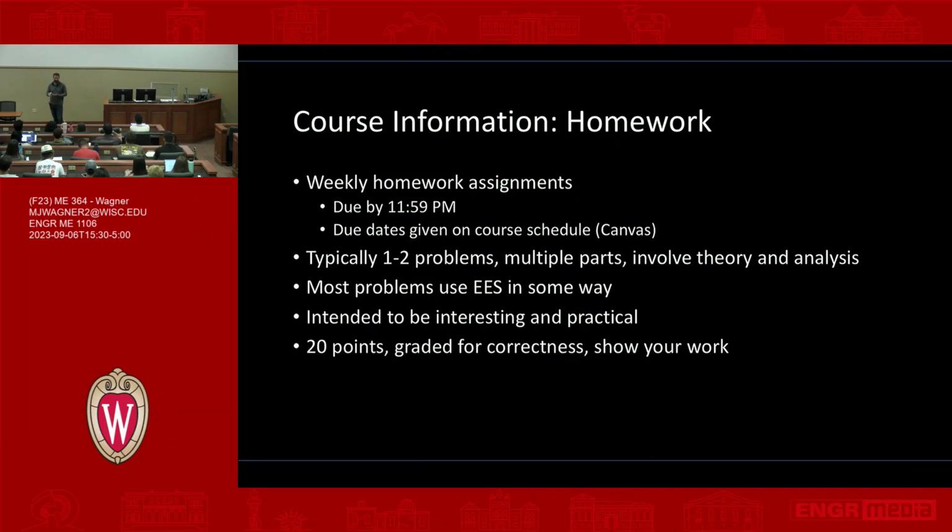So your EES code should have abundant comments so that the person grading it can figure out what you did. You should be printing out the equations window, the solution window, and any plots. There's some specific guidance in the syllabus that you can look at, but what you provide for your EES code should be enough that the grader can look at it and see you got the right answer, here's how you did it, all the information that you need to go with it. If you happen to be printing out a parametric table, don't print the whole thing out because that's really a waste of paper or waste of people's time. So, okay, graded for correctness and show your work.